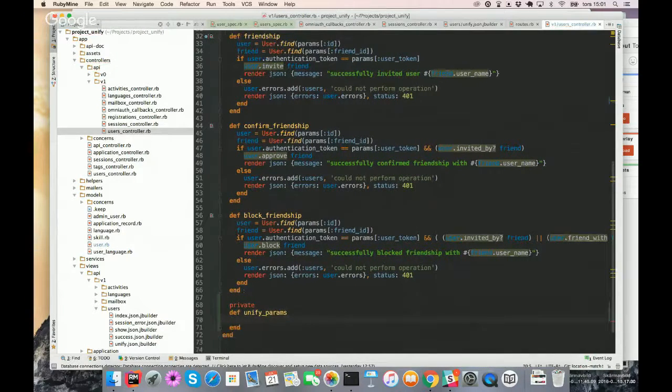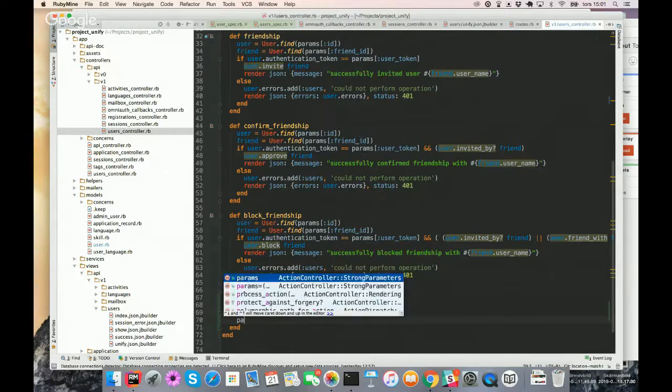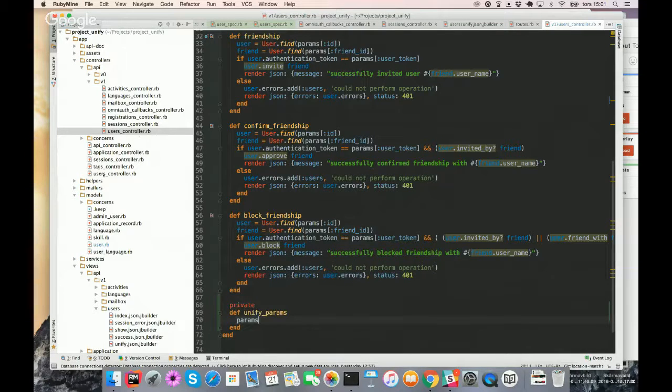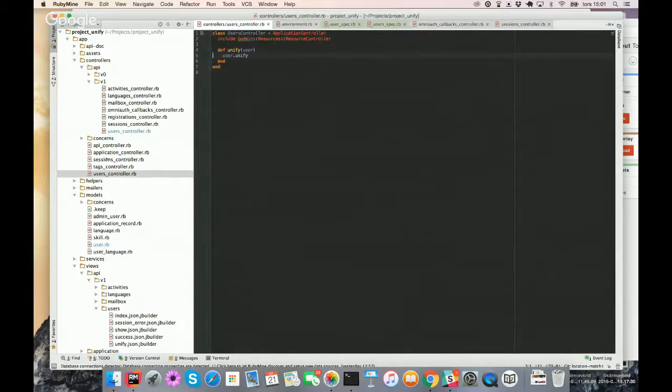So do params dot, what is it? Params dot allow. Or is it now in Rails 5? Does that still happen? We have that in some places.